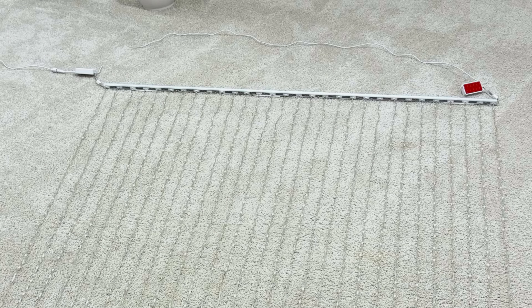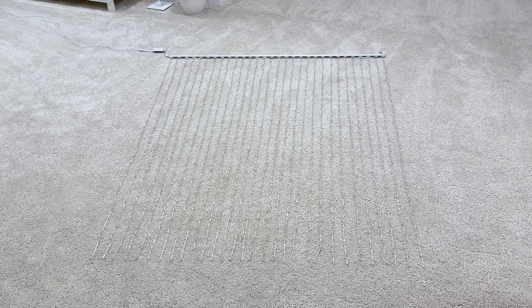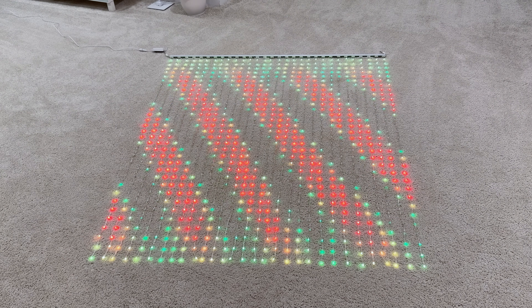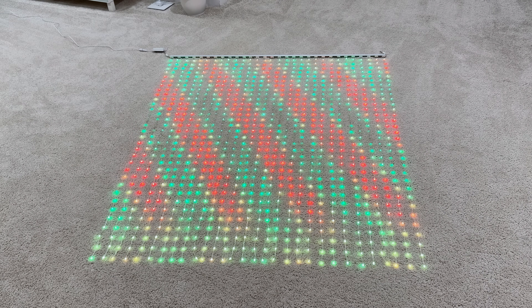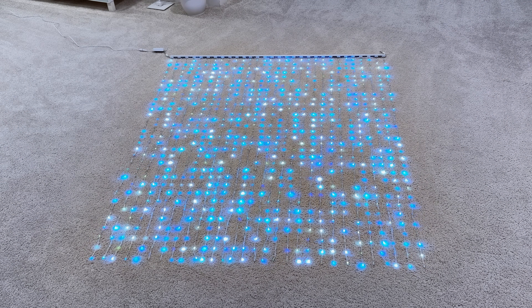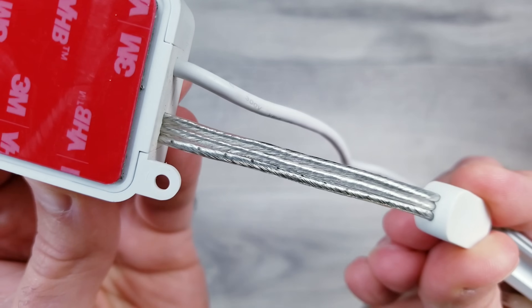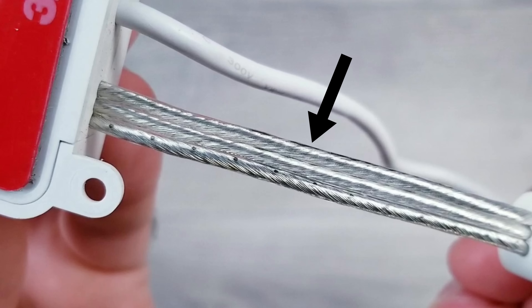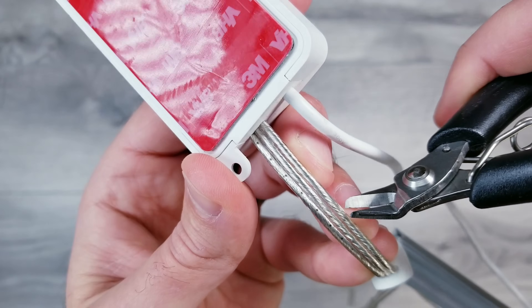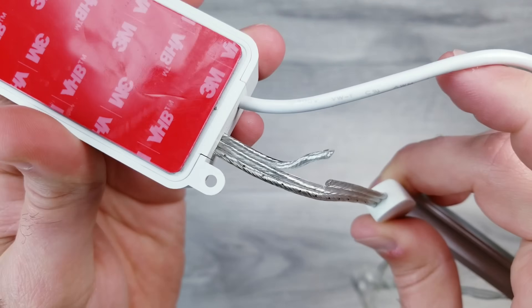The last idea I had — which didn't even make sense to me since I'd already cut the power injection wires at the beginning — was to altogether remove that wire plus the white box at the end. I plugged things in expecting the same issues, and lo and behold it was actually working. There was no flickering and everything worked as expected. The culprit turned out to be that at the end of the lights, coming out of the box, there's still a third data line — not just the power injection voltage and ground. So all you technically have to do is sever that data line at the end, cap it off with a Wago connector so it won't touch anything, and that's it.